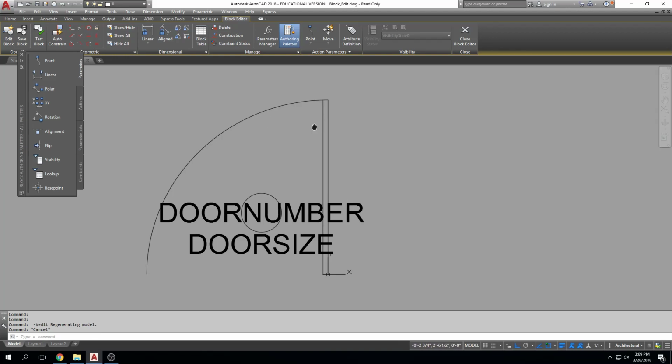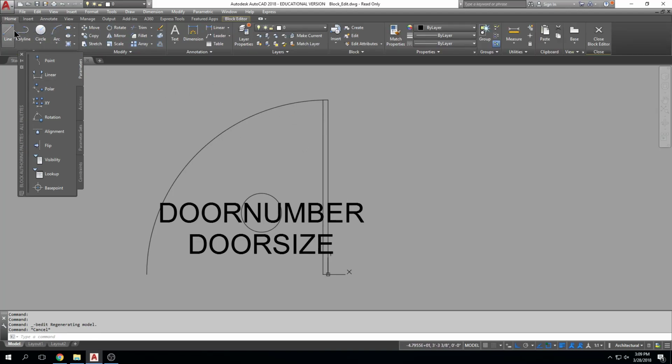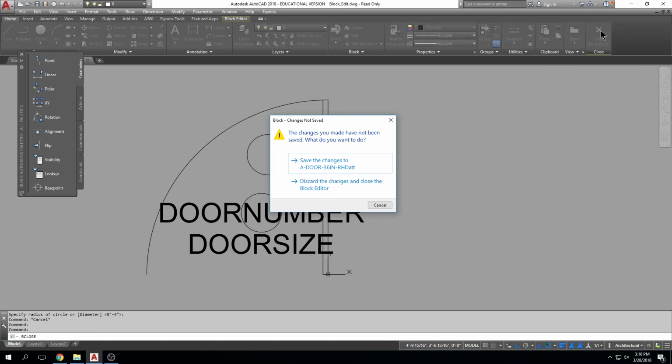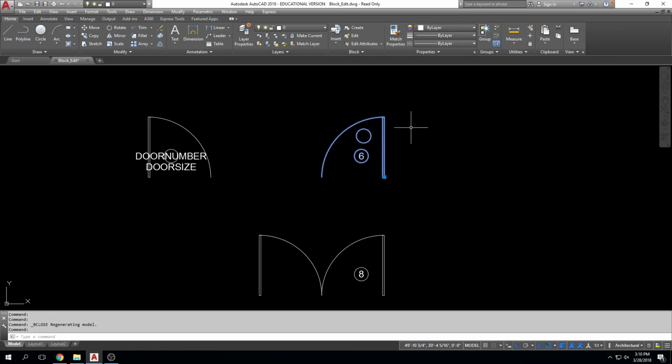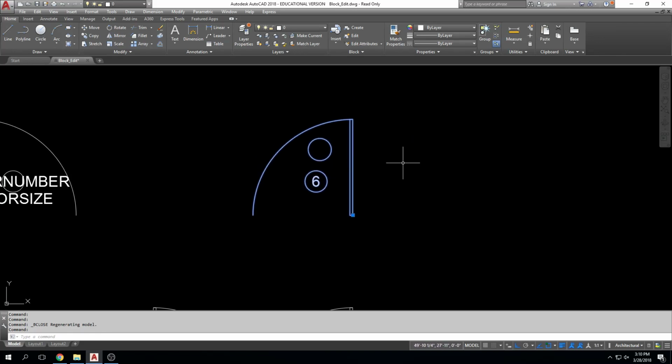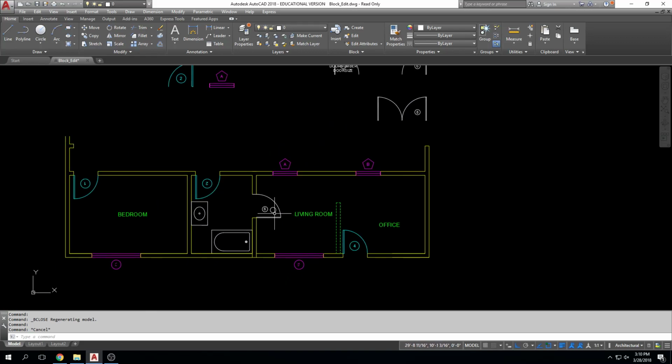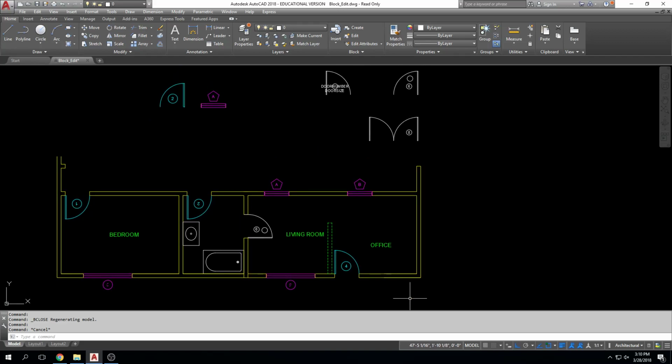So if I come in here, just so that we can see the change, I add another circle right there. And I think, okay, that looks good. I've edited my block, meaning I've drawn new geometry here. I hit close block editor, save the changes. That block, if I had it anywhere else, every block with that same name would have that change made to it. Oh, and I think I have it down there. Yep, so there it is. Both of those blocks with that same name have been changed.